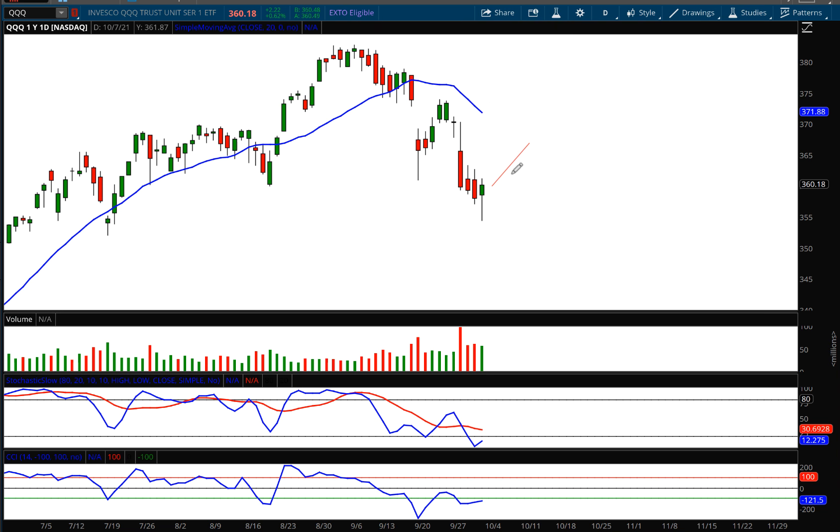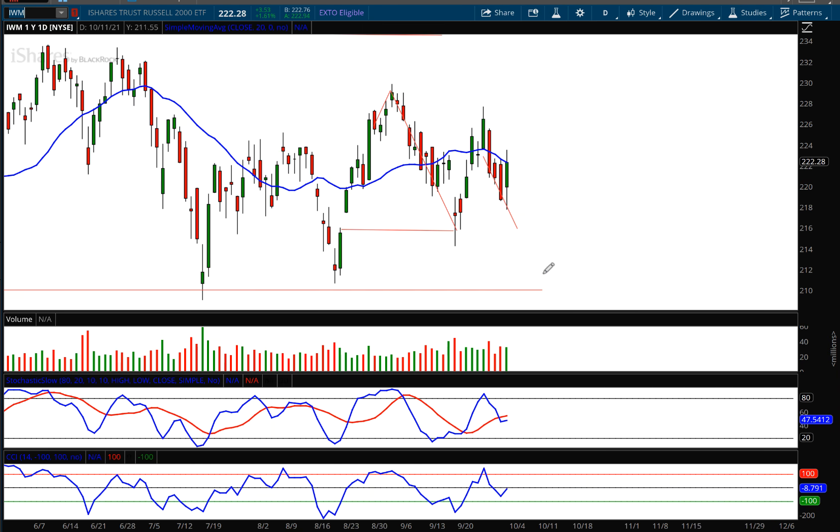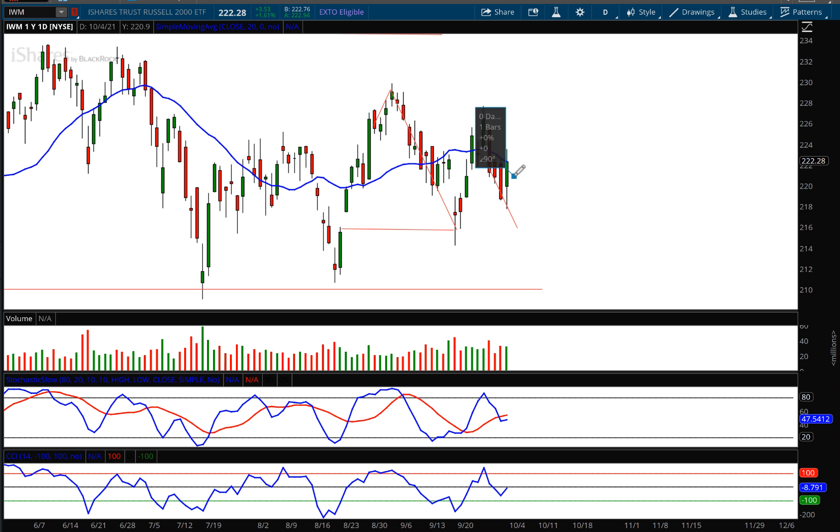You could see some profit taking on the QQQs. Now, if we look at IWM, we had a top called on that a while back. The breakout point to the downside I'm keeping an eye on is 210. A break below 210 is going to get our option traders out of any positive delta positions — we'll go completely negative delta and put more put spreads on. We have a good opportunity to trade the range while the Russell is in that range. The CCI crossing over that momentum line to the upside could give us two to four days of upside potential on the Russell. I would not be shaken out of any long positions at this point, as long as you keep your stops below these lows.